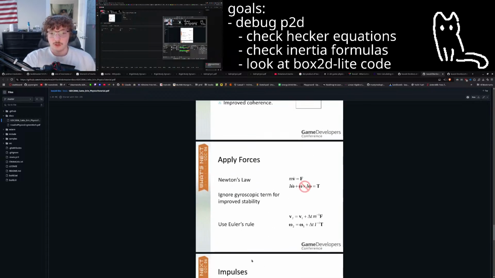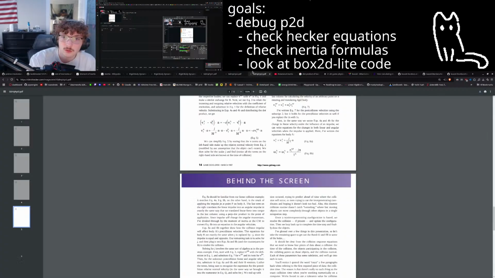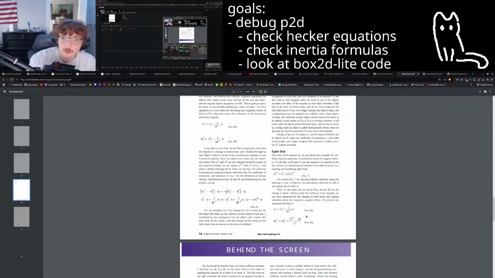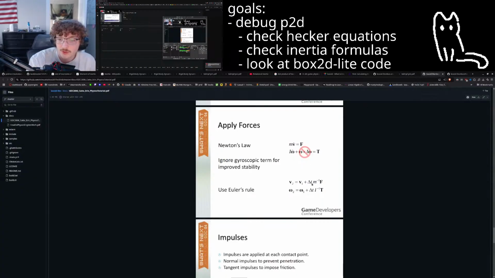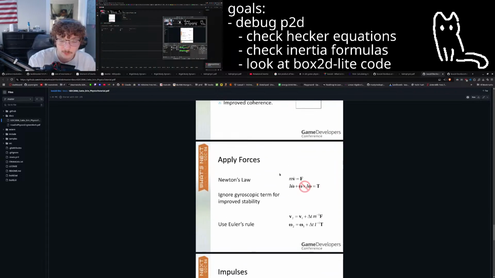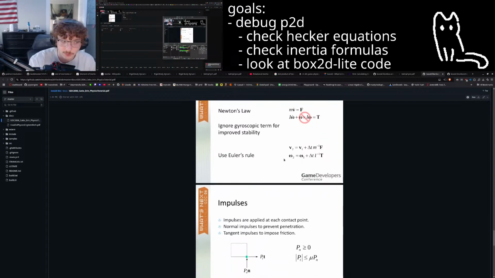This is all pretty standard. Always using Euler's. Well, this actually looks pretty similar to the Hecker article, right? Because the linear is the impulse magnitude times the inverse mass. So this is the delta. I'm assuming this is delta time inverse mass force, which is basically the same as the impulse magnitude. As far as I understand, the force is just the instantaneous impulse, I guess. I'm mangling terms, but rotational is the same with inertia.